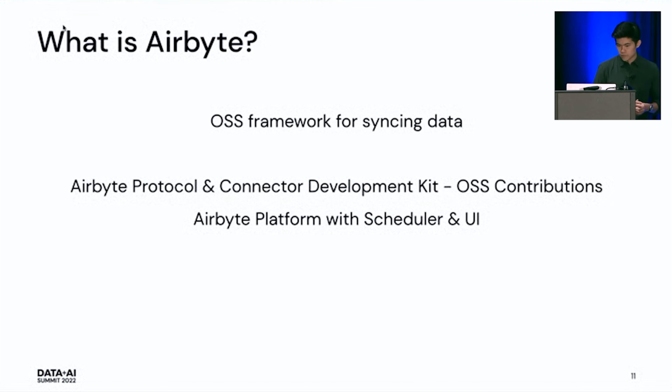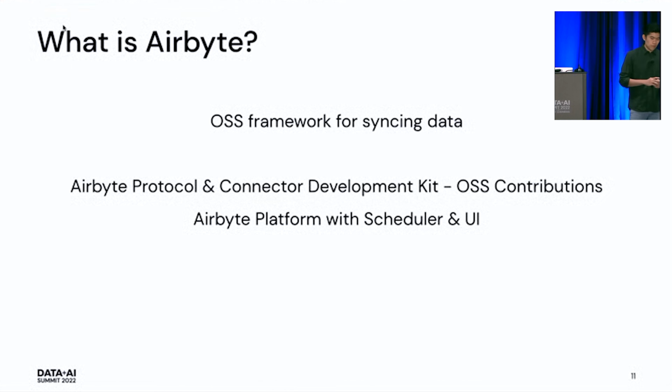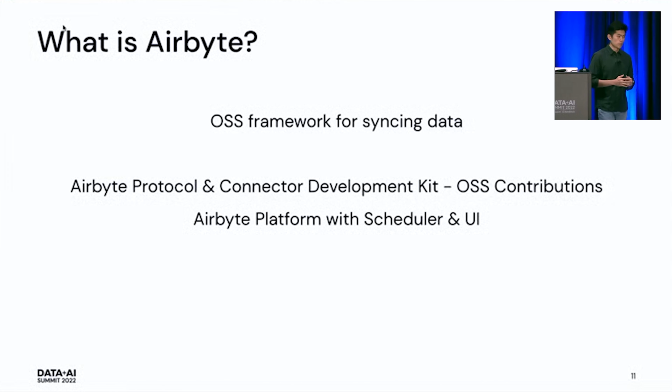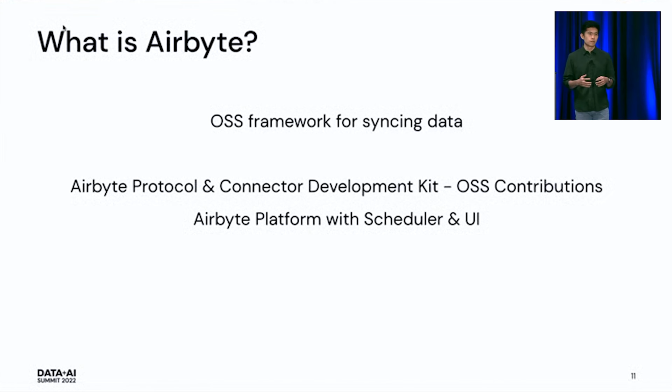So Airbyte solves this in two ways. One, we have an Airbyte protocol, which is a JSON-typed container interface. Anyone can contribute a container, and as long as it fulfills the Airbyte protocol, we'll run it. We bundle that with a development kit to make container contribution as easy as possible. The idea here is to really crowdsource the first problem away. We also provide within the platform a scheduler and a UI, so we do the hard work of making all of that reliable and making that usable for non-technical users.